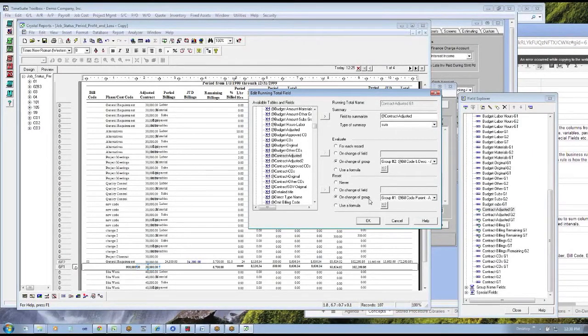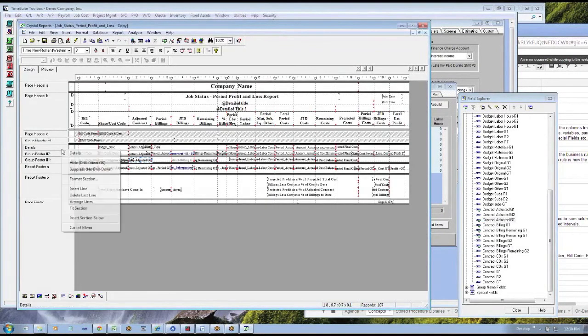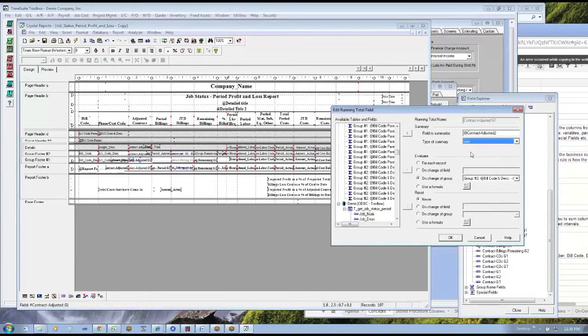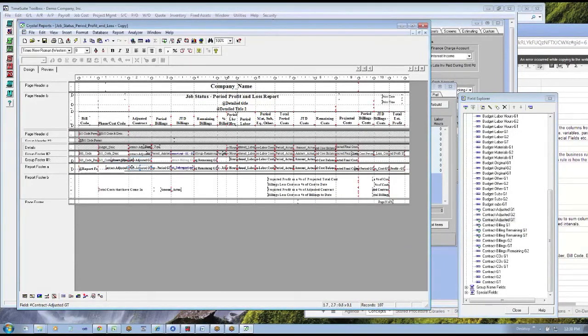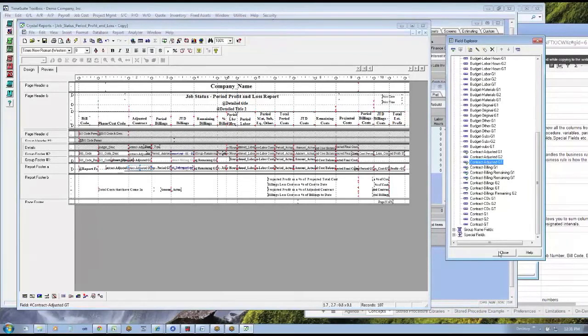The reset is on the change of a group. So for every group we need to change and reset. There's also a contract adjusted grand total. If we hide the detail level again, for every one of these group headers we've got to create a different variable. So it gets a little complicated or time consuming, but once you understand the concept, it's not hard. At the overall total report level, we would never reset the variable, so it accumulates, and then we place it on the report. The running total fields are probably one of the more complicated things you'll have to deal with in generating reports with stored procedures.